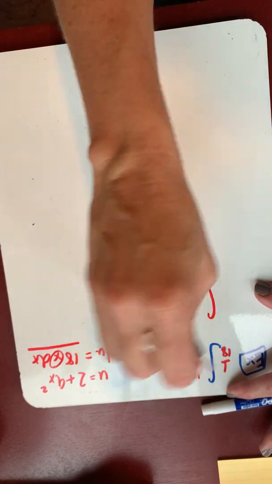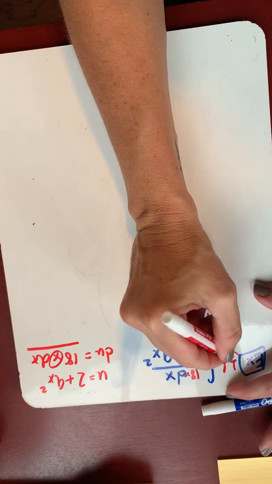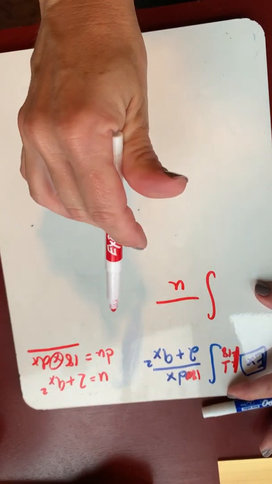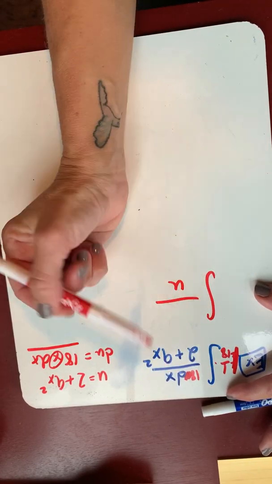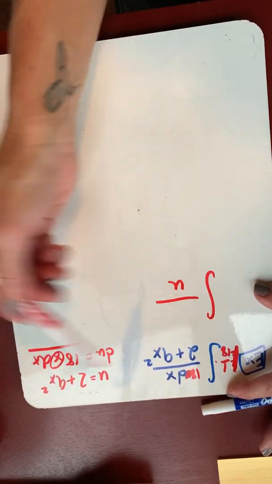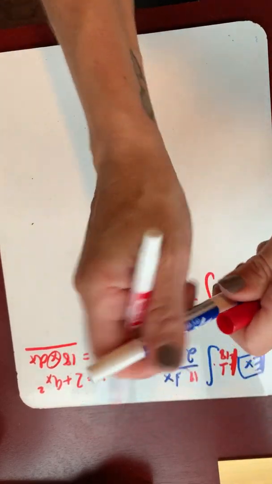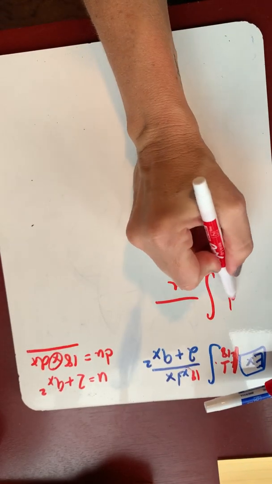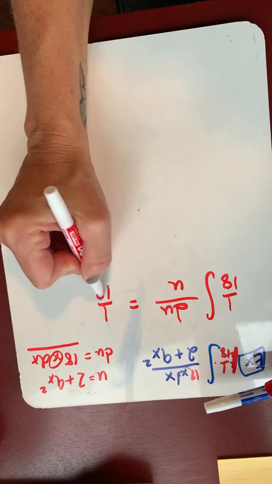Okay, I cannot insert an x into a problem. I can't just multiply by x and then divide by x out front. Cannot do that. That's illegal. The only adjustments that I can make to a problem are with constants. I can put an 18 in and therefore multiply by 1/18. But I can't do that with variables. So I'm stuck here. If the problem had given me an x on the top, then I wouldn't be stuck. Then I would have a 1/18 out here, and this would be my du, and this would be a natural log problem.